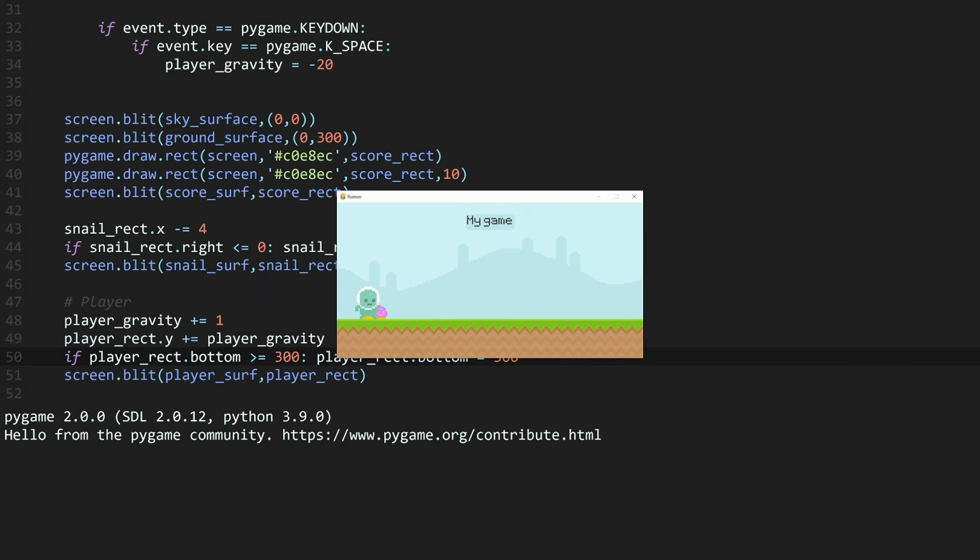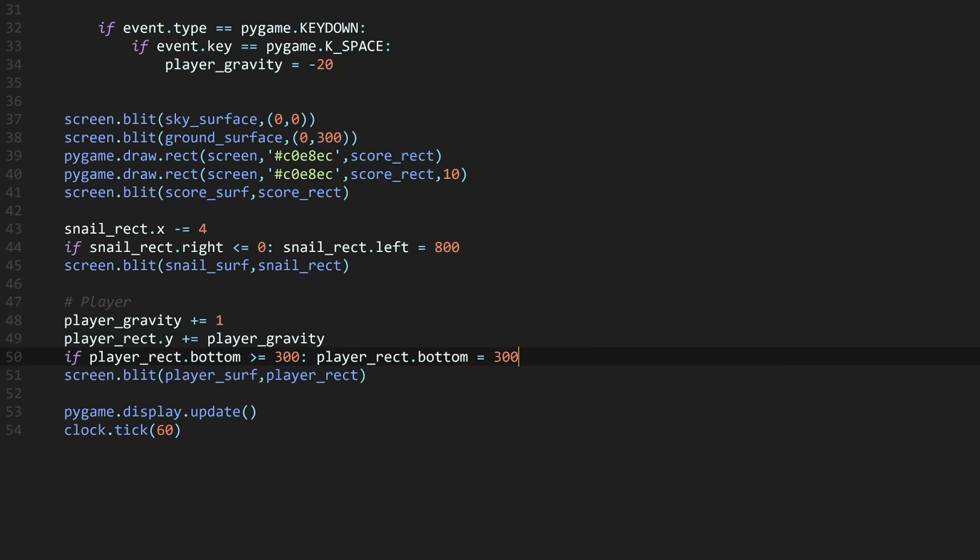So now our player is going to stand. And if I jump, we are falling down, and well, the player is still standing on the ground. So now it looks like there's a collision with the ground and the player, but in reality, there really isn't. And again, this is a common thing for video games, that you just simulate something that looks realistic to us, but well, we're not really creating the real thing, because that would be really difficult to do. So, all right, with that, we are almost done.